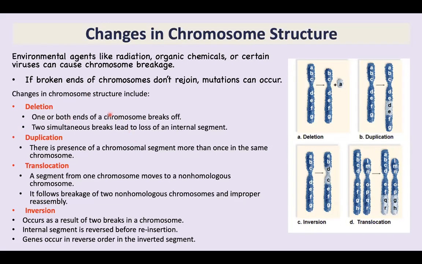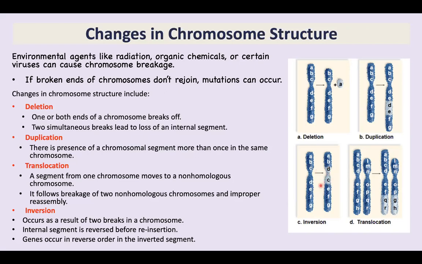So yang ni pun you dah pernah belajar before. Ada deletion, ada duplication, ada translocation, ada inversion. So kalau deletion, contohnya dalam sini A, B, C, A dia dah terkeluar. Okay, so that is deletion. Kalau duplication, A, B, C, D, E, F, G, dia duplicate D, E. So this is duplication. Kalau inversion pula, inversion dia break dulu. Dia break dua ni, C dengan D, lepas tu dia reinsert balik. D dengan C kat sini, terbalik.